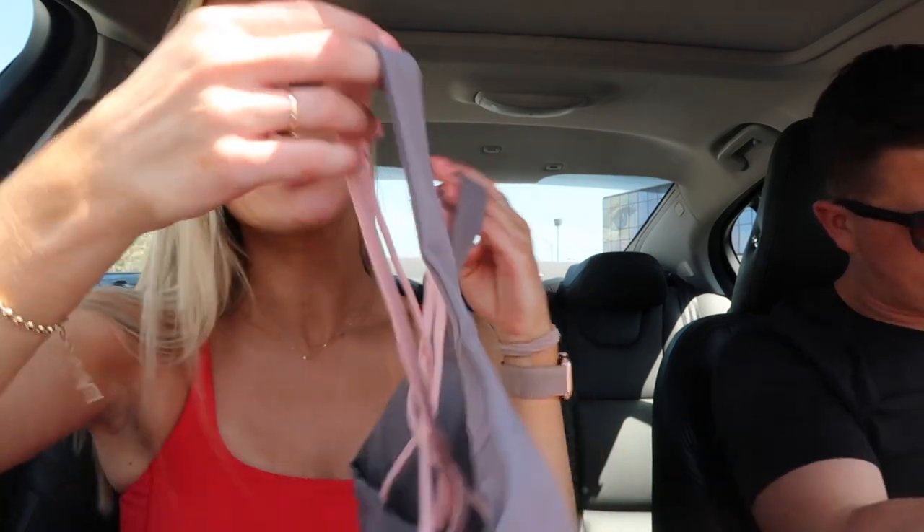I got some underwear too, and he also got some underwear and the sports bra. You guys know I love a good Free to Be Serene bra — this is like a purpley-gray, which is really cute. I'm gonna wear it for Bengals tryouts. It has a white-pink back, so that's very cute.